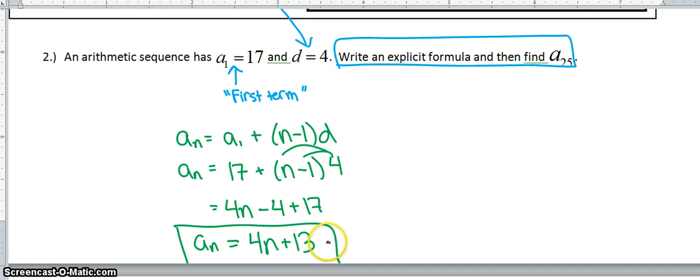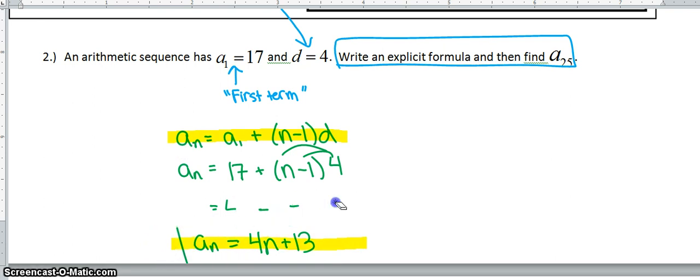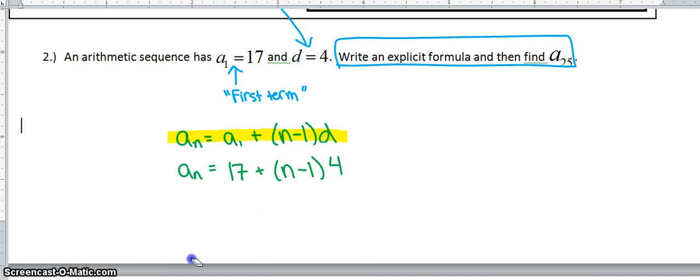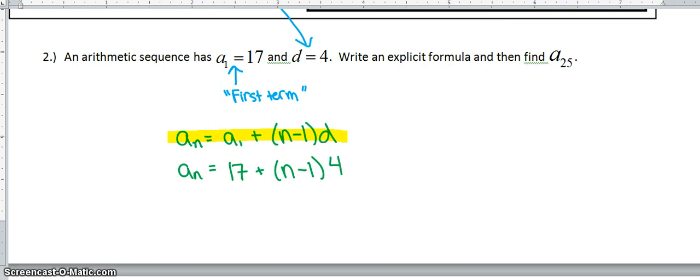Now the only problem with this is I only knew one term. So I knew the common difference was 4, so it'd be 4n, but I didn't know how it was going to shift. So in this particular example, with the information you're given, you have to use this formula. But from that formula, if you want, you can get this, but you don't have to. I could have just left it right here, and that would be totally fine. I just wanted to show you that it is equivalent to what we did. It's just another way of using it, and it's more useful in certain situations than others. So with that said, this is the explicit formula.